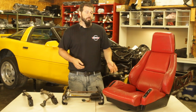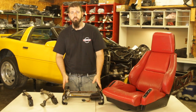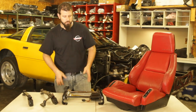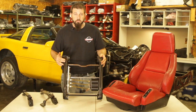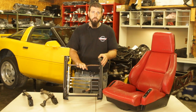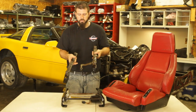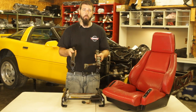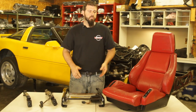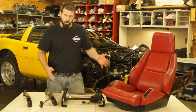Before we jump into the 84 to 88 sport seats, let's take a look at seat tracks. Commonly I get calls from new Corvette owners looking for seats who say they have sport seats when really they only have seats on power seat tracks. You have manual seat tracks and you have power seat tracks. The power seat track gives you forward and back, front up and down, and rear up and down movement of the seat, controlled by switches in the center console. The manual seat track is just a lever that you pull, allowing the seat to slide forward and back. You can take either a base seat or a sport seat and mount them on power or manual seat tracks — they're all going to bolt up just the same. For manual seat tracks, these are exactly the same 84 to 96 with no differences over the years.